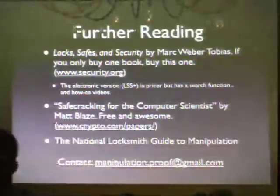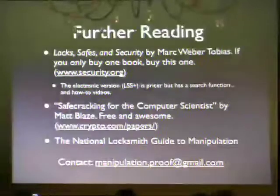Well, first of all, make sure it has a real lock on it, as we all saw. If it's a fire-rated safe, it's designed to keep out fire. It's not designed to keep out burglars. This means that a burglar with, you know, a can opener may very well be able to open it. It may feel really solid because they want you to think it might help against burglars, but it actually isn't designed to resist against burglars, and they save money by removing all the stuff that would help it against burglars, except for some big shiny bolts that are probably worthless.